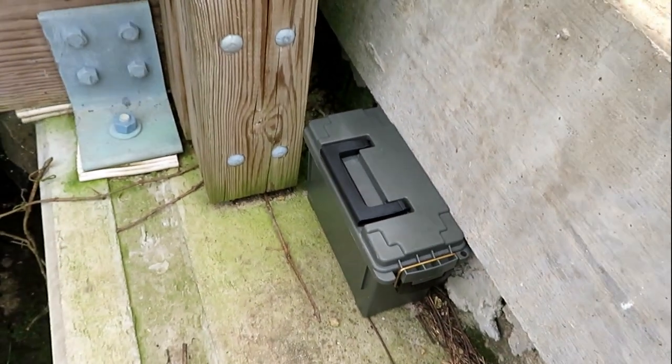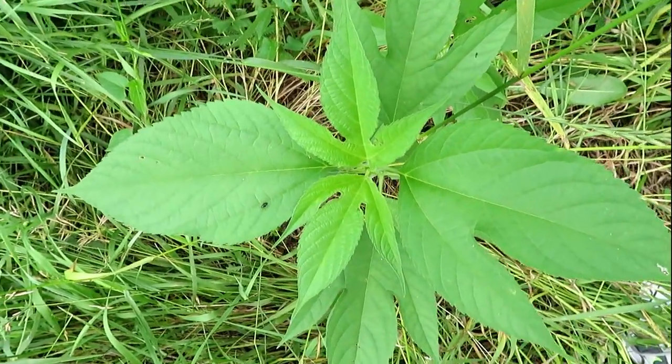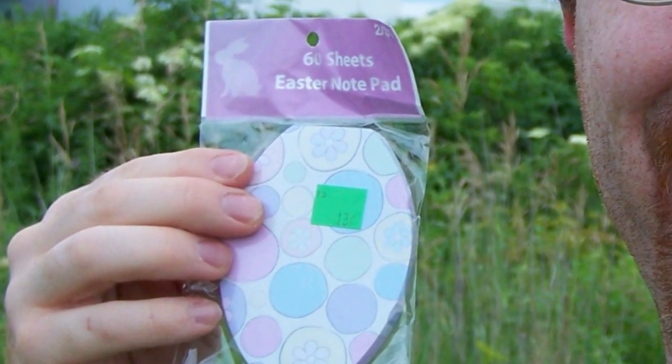That's about where I found the first one. What fun would it be to go back to a geocache you found 10 years ago and not show some pictures of the first time you were there? Check these out. The first one is the inside of the container — it was a former coffee container and you can see it had a couple of swag items in there, including a pair of glasses. And this picture here — look at my hair! I had hair back then. This is me taking a picture with some of the swag when I thought it was cool to take pictures with swag back then.